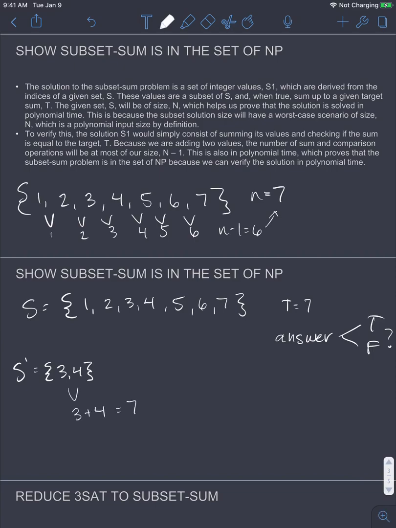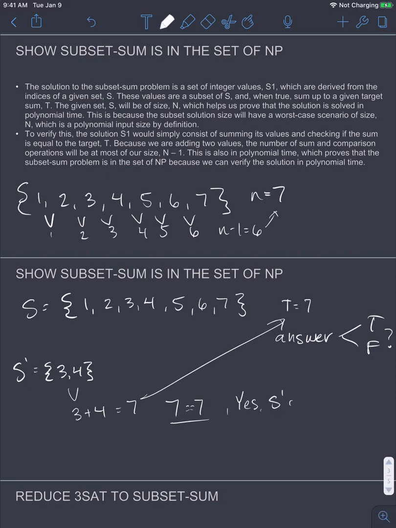So our sum is 7 there. We compare that to the target, and this could be in some programming algorithm. You can do it dynamically depending on what type of NP problems you're looking at. But let's just assume somewhere in the code we're doing a comparison and we're checking against the target. We find that it's valid, so our sum is equal to 7. So then we can do yes.